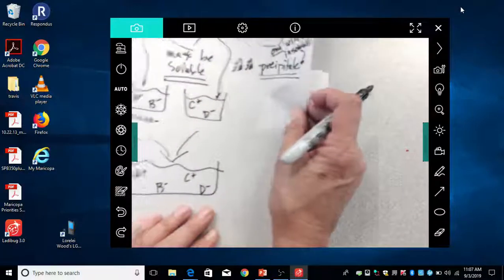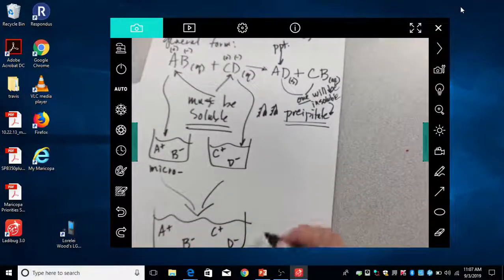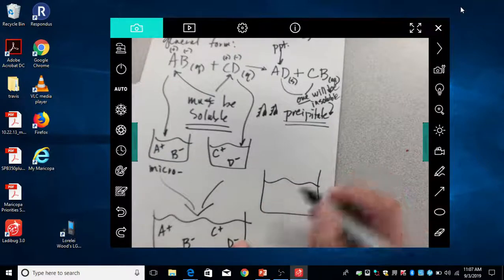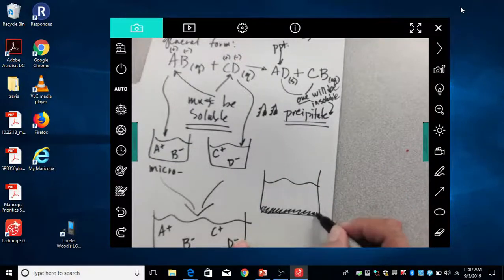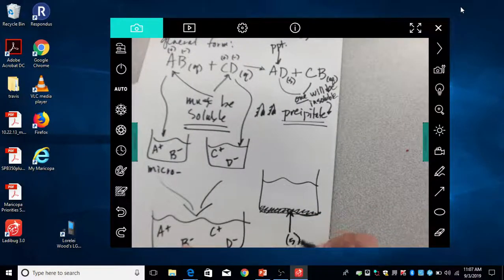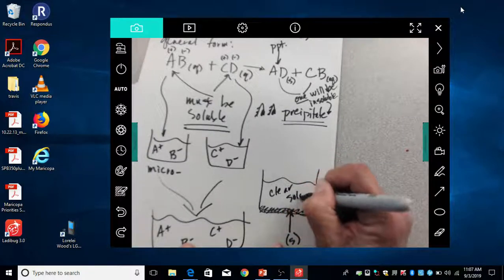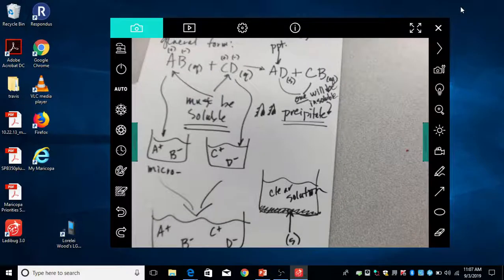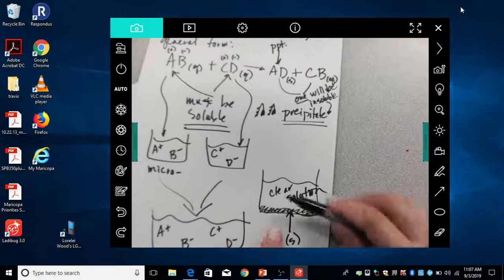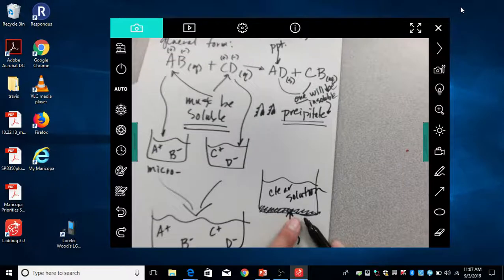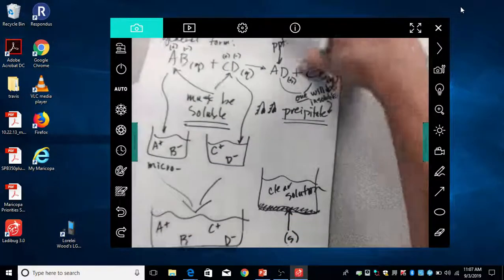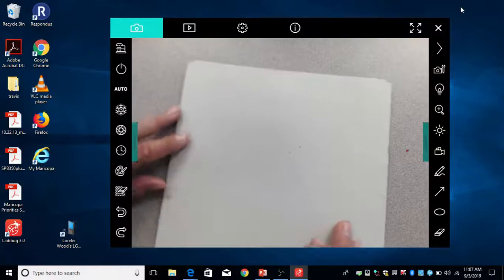What you would see is in our new container, all of a sudden it would first get cloudy. When you put them together, it would become very cloudy, the solution. And if you allow the solution to settle over time, there would be a precipitate that would settle at the bottom of it. It would be a solid, that's the precipitate, and above it, it would be another clear solution. Now, it may be colored. It may still have a color to it. It may still be blue or yellow or some color, but it would eventually become clear, and the precipitate would settle to the bottom.